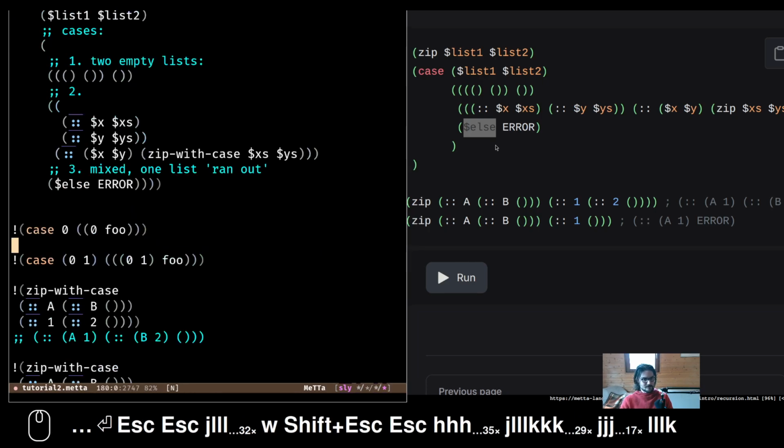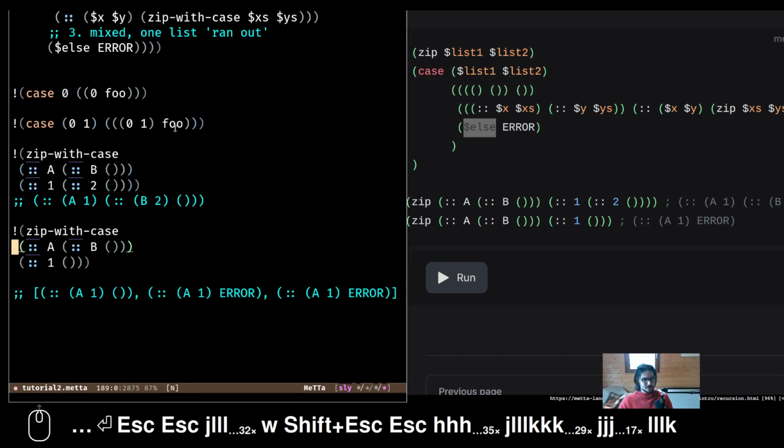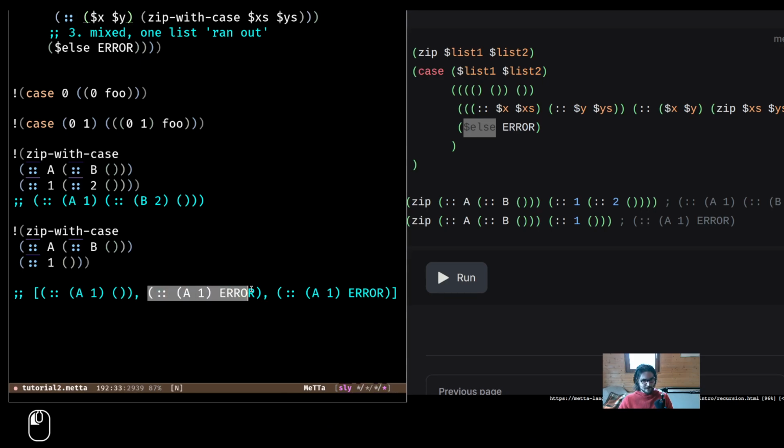That was the case where one of them ran out, and then we say error. So basically we say zip with case, and then y ran out, so it became the pair, and then this symbol error.